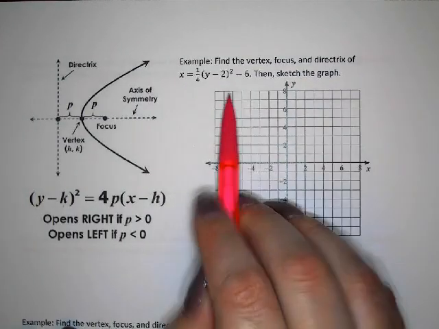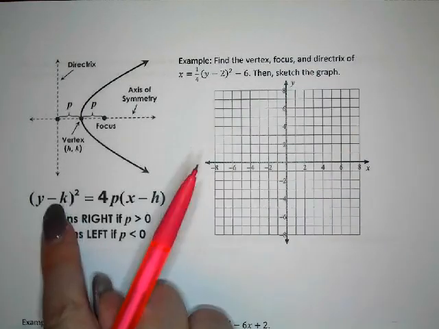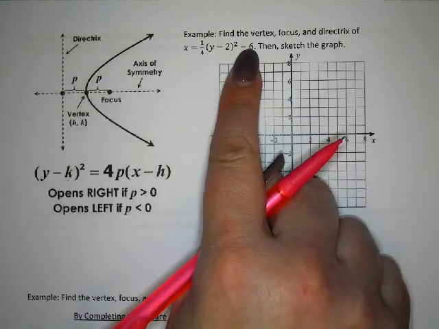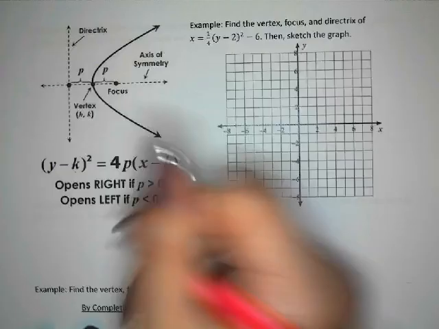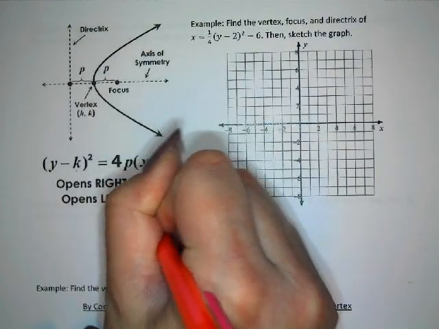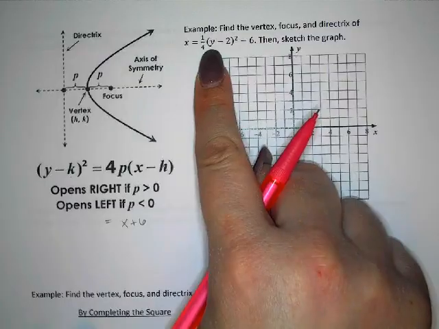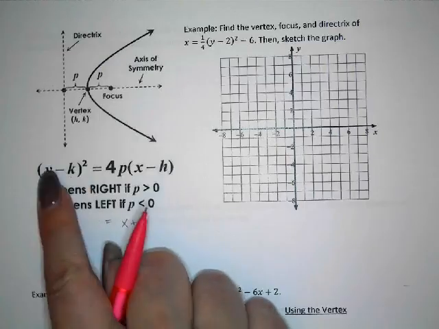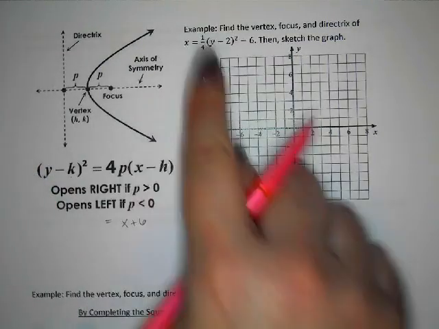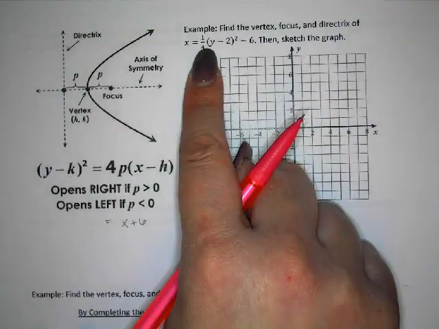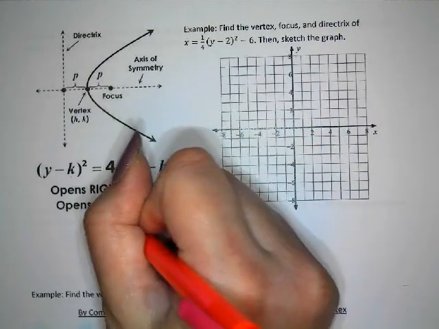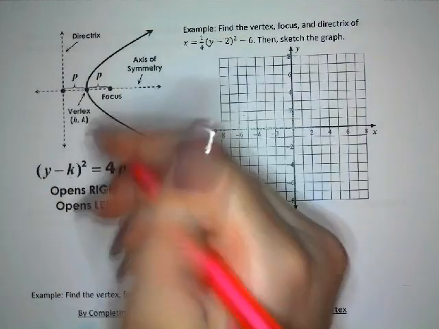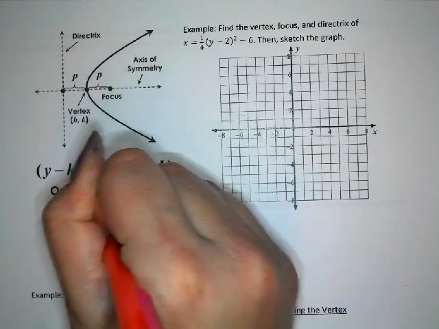So I'm going to go ahead and convert it into this form right here so that it's the more conic-friendly form. So I'm going to add 6 over to the side with the x plus 6. And then we'd add the 6, and then to get rid of the 1/4 right here, because you can see there's no coefficient for this term, it's actually on the other side. To get rid of the 1/4, I would just multiply by 4 over to the other side. So I'm going to put parentheses in front of this, and then I'm going to multiply the 4 over. So I'll put a 4 right in front of this. Equals y minus 2 squared.